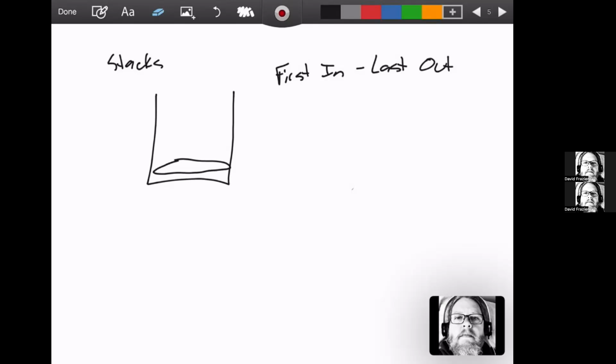In a similar way, we have a queue, which is Q-U-E-U-E, which has a lot of extra letters for sure. With a queue, it's going to be first in, first out. So if you're doing something like print jobs, then the first one to come in is probably the first one you want to leave. And queue is a word in England for a line. So like you would have a queue at the movie theaters. The first person there should be the first person to go. So we'll talk about queues for sure.